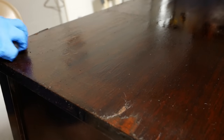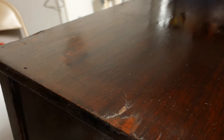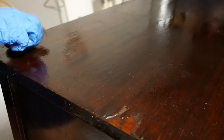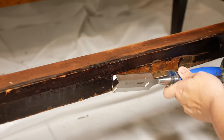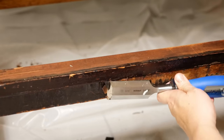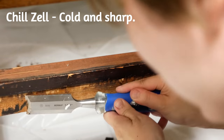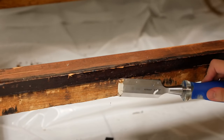That gouge on the top is one of the reasons I decided not to keep the top wood — it had gone down through two layers of veneer and then the substrate the veneer was attached to. I tried to see if I could remove the veneer and use the wood underneath, because it looked pretty good when I checked. Towards the bottom of the dresser there was a lot of bubbling up veneer, and when it's starting to chip and peel, the best thing to do is remove it. You can use a heat gun, but it was already popping off so I just used my chisel, scraped off the veneer, and sanded down the area. I did the same for the sides.